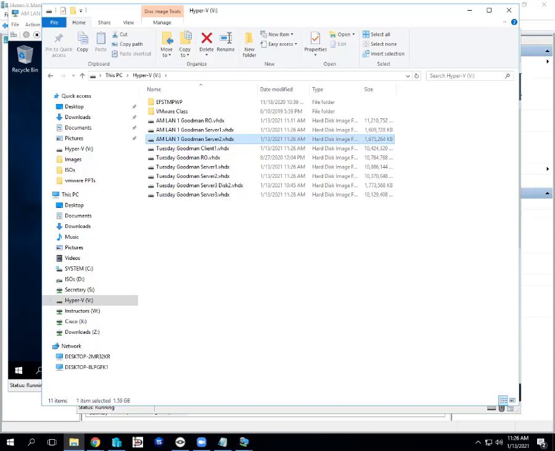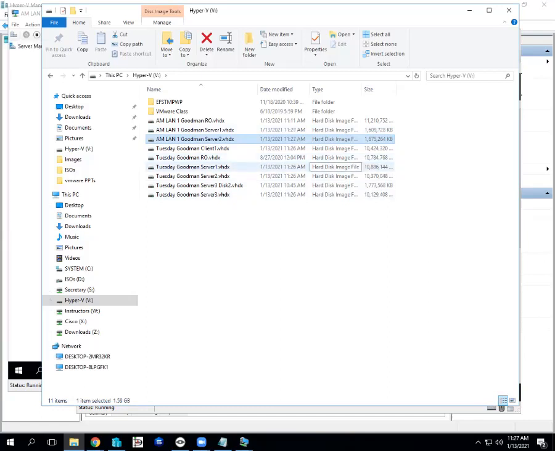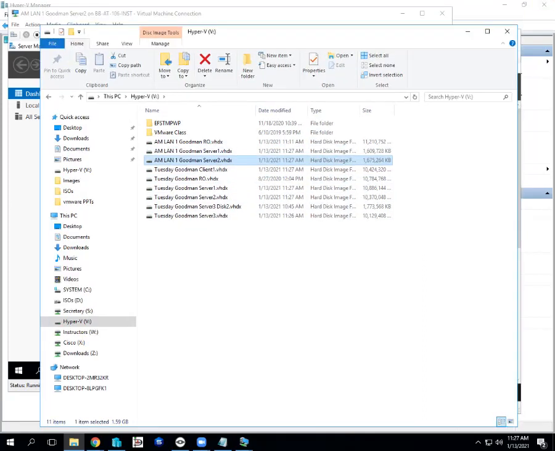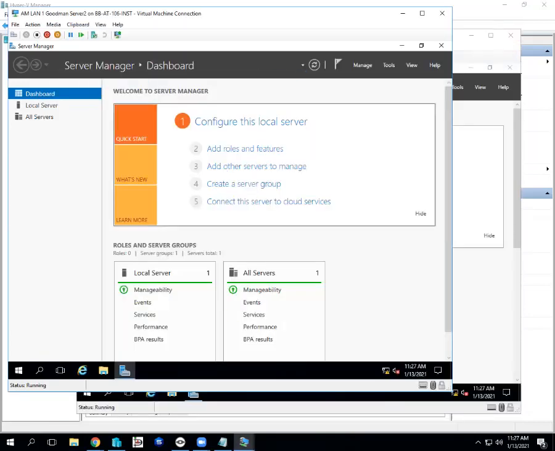And we're going to do enough configuration and maybe some patches and stuff. If you see the class from last semester, their differencing disks are about the same size as the parent. So if you do a lot to it, you're not going to get cost savings, but there is a possibility, depending on what you do. If you don't do patches or anything, it might be less than if you installed two. So just something you can ponder about on what type of home lab are the possibilities of what you could do.